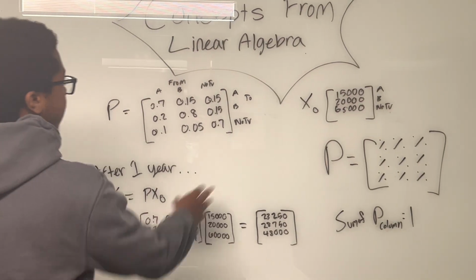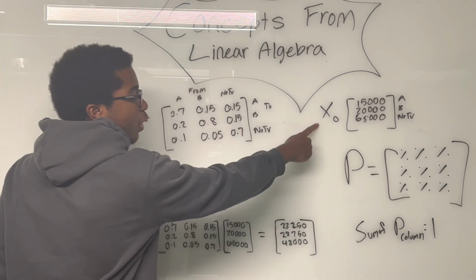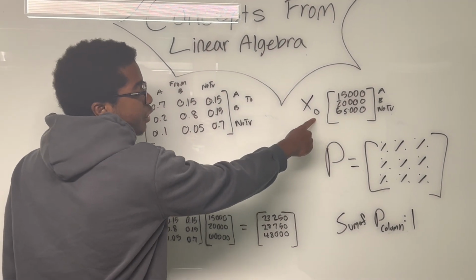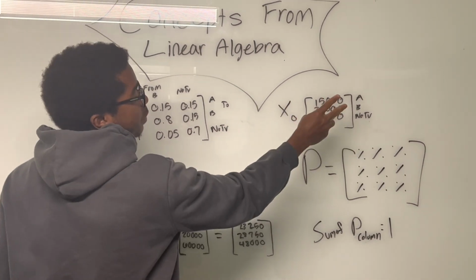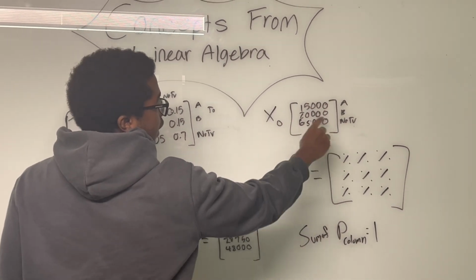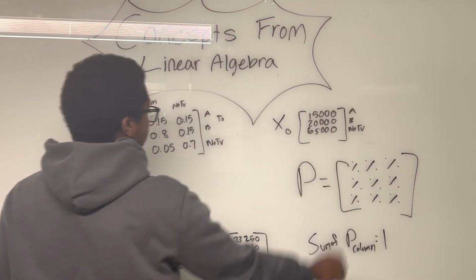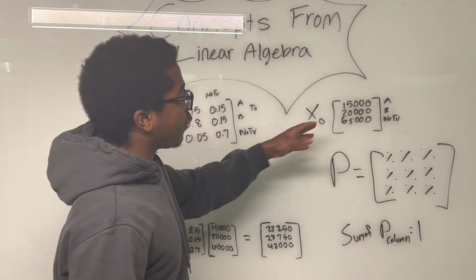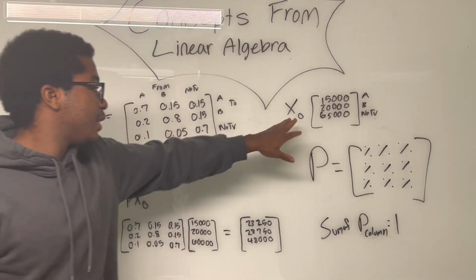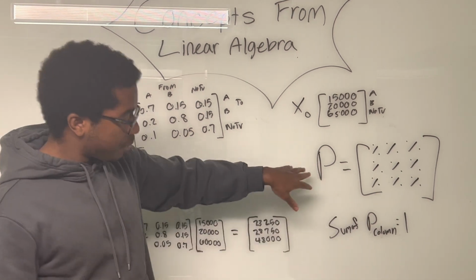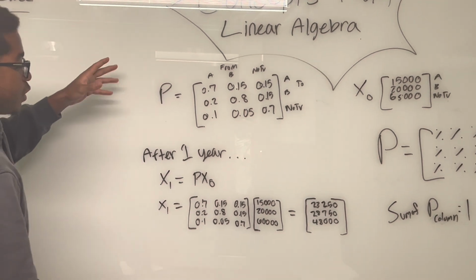And so this is an example problem using the stochastic matrix. Initially, we have an initial population, x0, of 100,000 people in a town, and there are 2 service providers and people with no service. This number represents the number of people in each service or with no service. If we wanted to find the number of people who have each service or no service, we would multiply this by the probability transition matrix, and that's where P comes into play, the stochastic matrix.